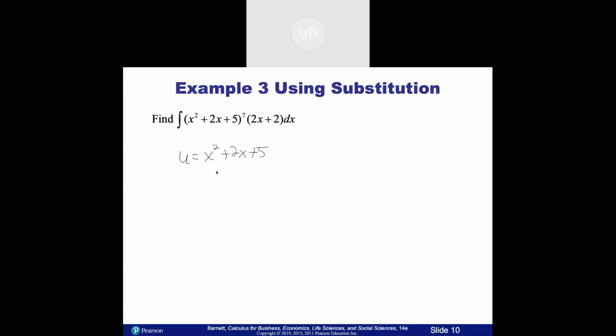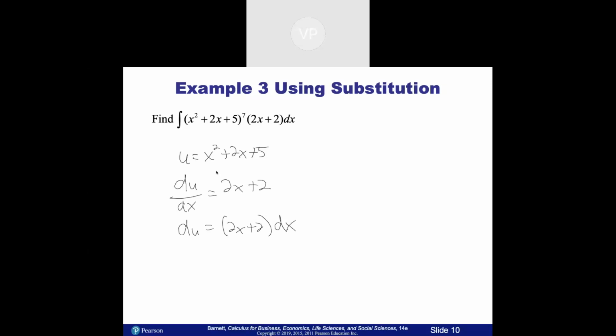So I'll kind of jump down to the bottom. This is what we're eventually going to have. We're replacing that whole parenthesis with a u. But there is one little caveat. You can't just turn your problem into an easy one. You have to now take the derivative. So we take the derivative and we get this 2x plus 2. The derivative of the u, I should clarify that. Now, this next part is going to seem kind of weird, but we're going to multiply both sides by that dx, and this is what we get.